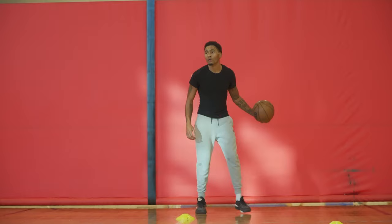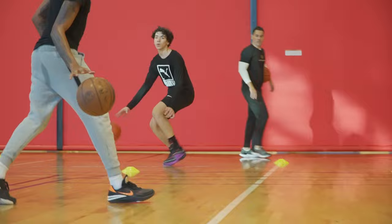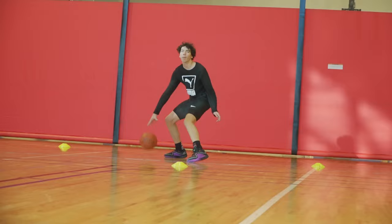Back up. Good. Pop. Hey, Chase, you all right? Make sure it's not wet. Good. Back up. Good. Behind the back. Good. Now switch it up behind the back now. Behind the back. Pop. Boom. Very good, Chase. Very good.